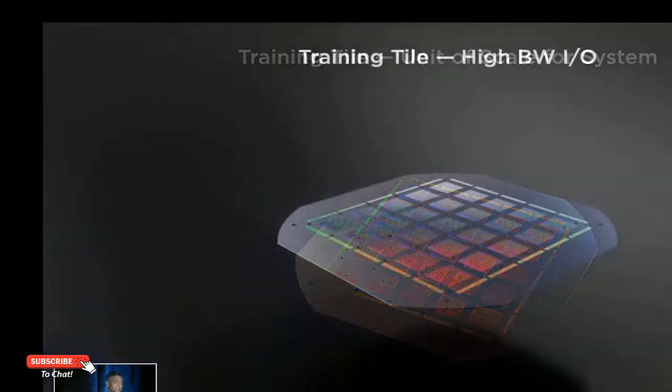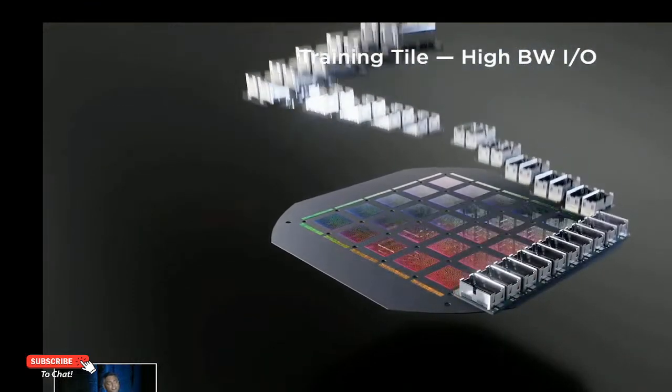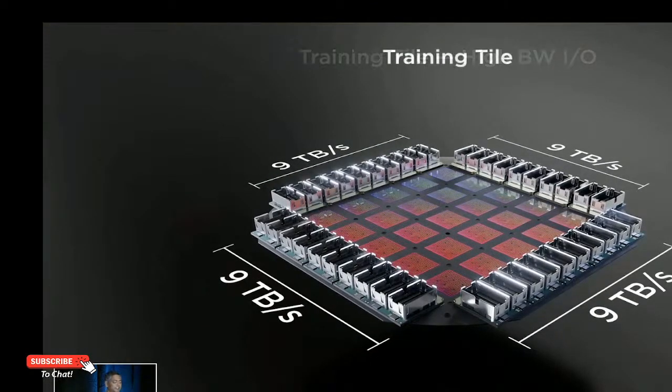And in addition, we generated a connector, a high bandwidth, high density connector that preserves the bandwidth coming out of this training tile. And this tile gives us 9 petaflops of compute with a massive I/O bandwidth coming out of it. This, perhaps, is the biggest organic MCM in the chip industry, multi-chip module. It was not easy to design this. There were no tools that existed. All the tools were croaking. Even our compute cluster couldn't handle it. Our engineers came up with different ways of solving this. They created new methods to make this a reality.